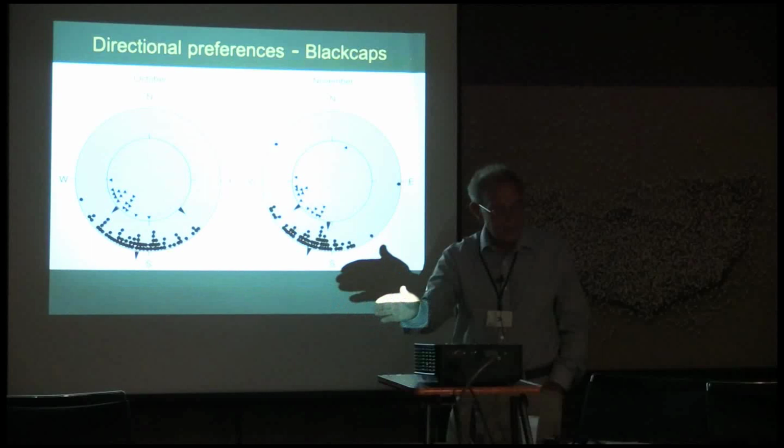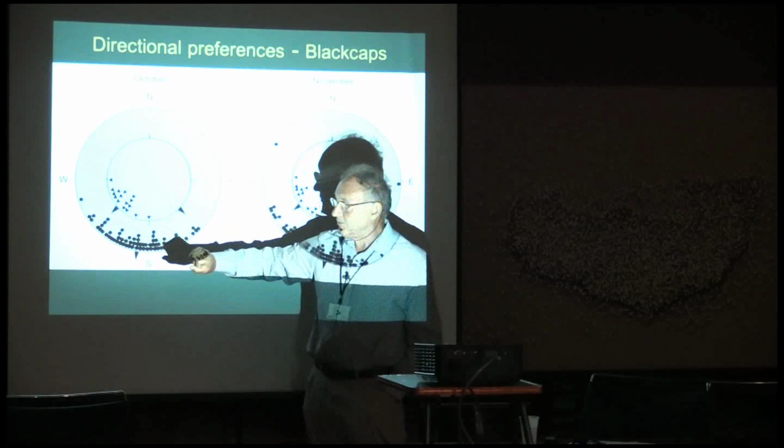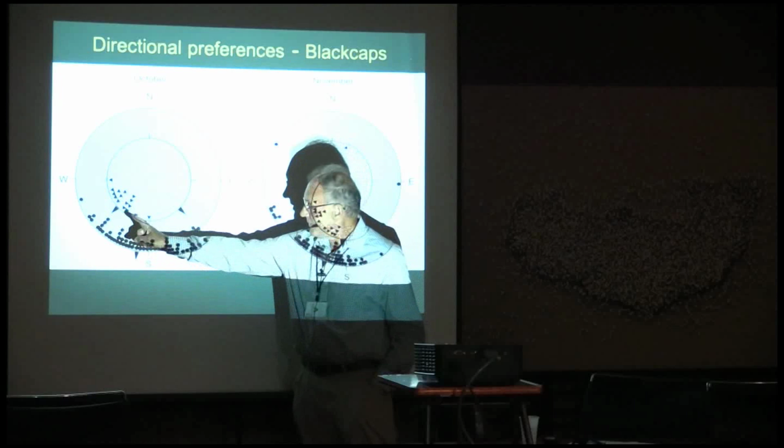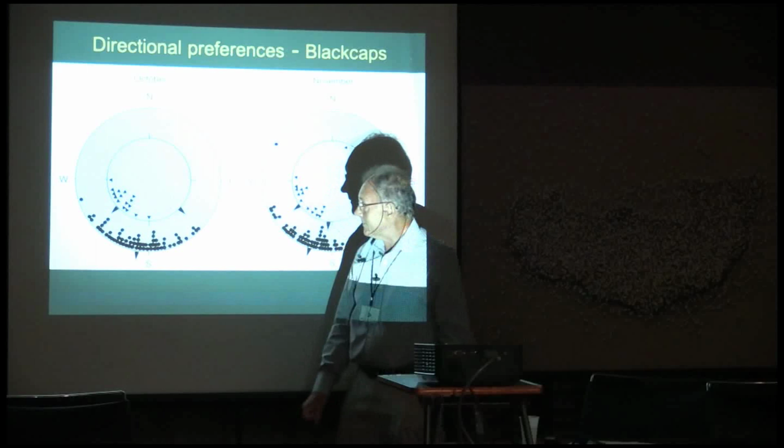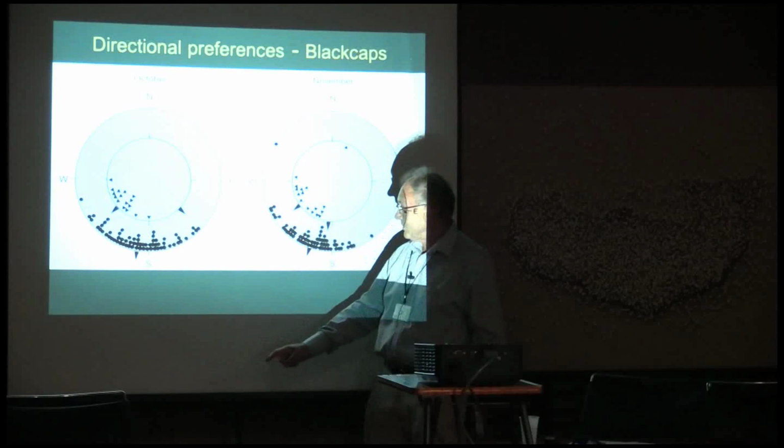These here are directions of different individuals from Western Europe. And you can see they all headed between west and south. The average direction was southwest towards Spain and Gibraltar. And these are all birds from Eastern Europe. They showed quite a lot of spread in migration directions, but again, the average was towards the southeast.